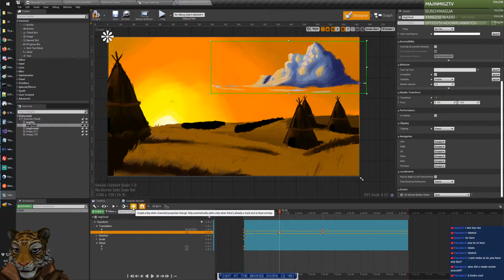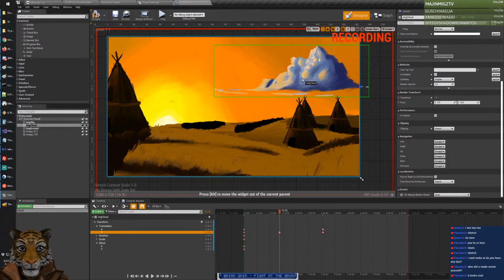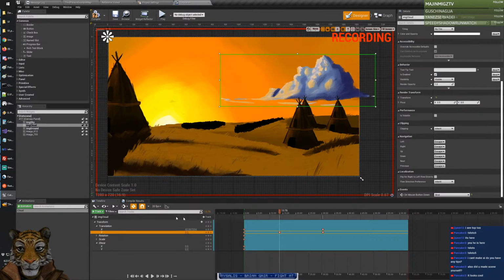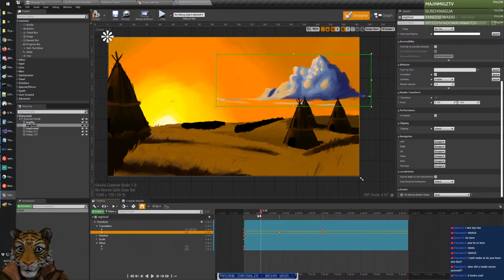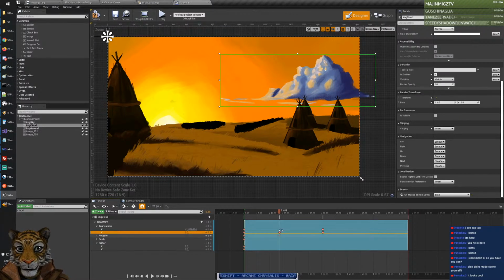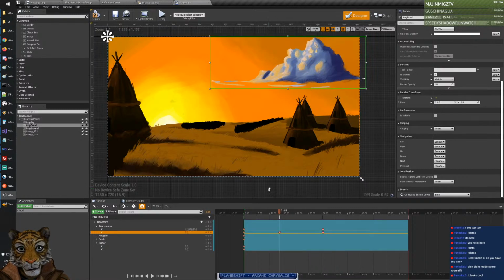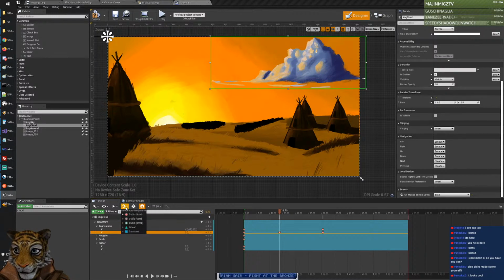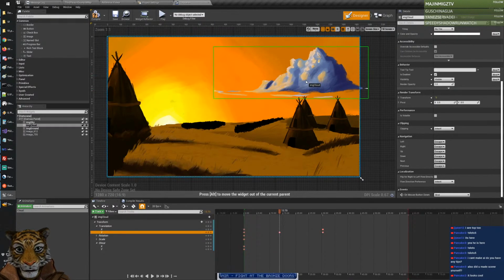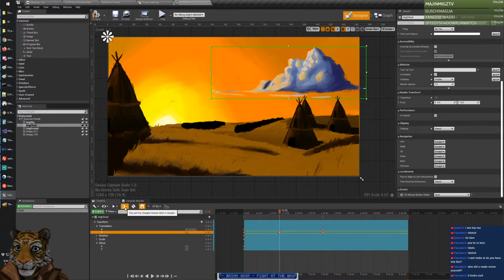Create a key when channel property change. And bro, it's always 0. It's not changing. I would like him to take the position that I give him, but it seems that he doesn't like me. So like if I'm here and I want to change this, key just the channel when it changes. Yes, key the channel when it changes. I put it down here, okay? Can you do it?